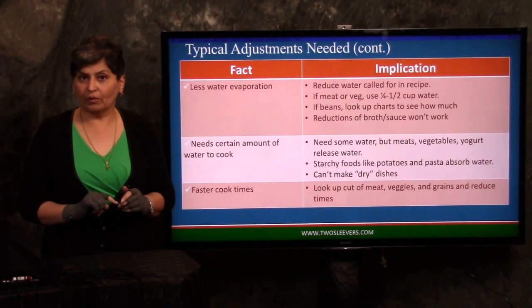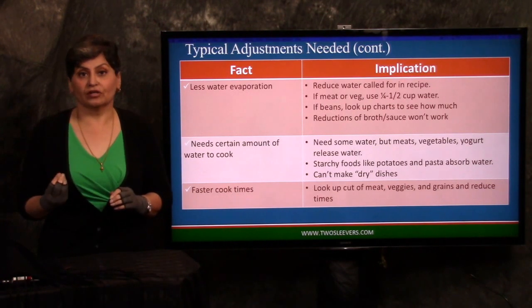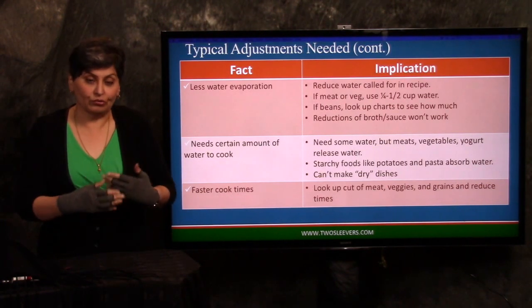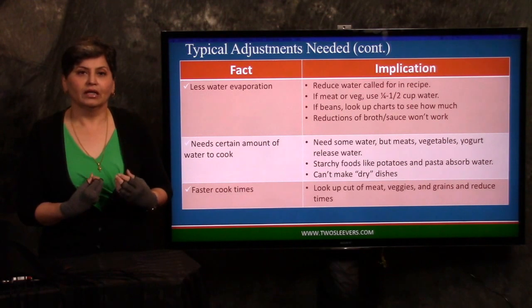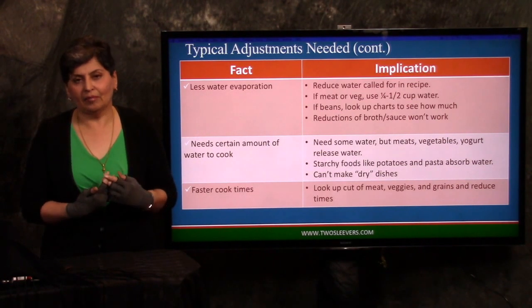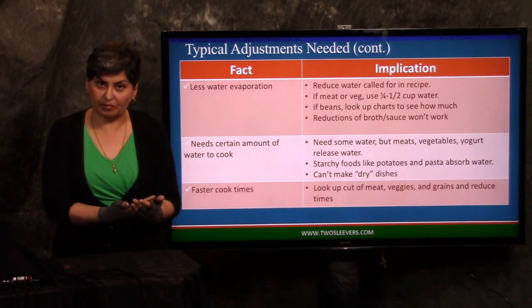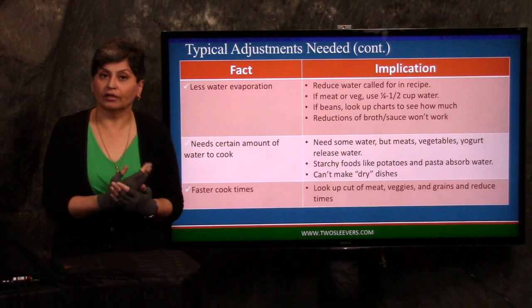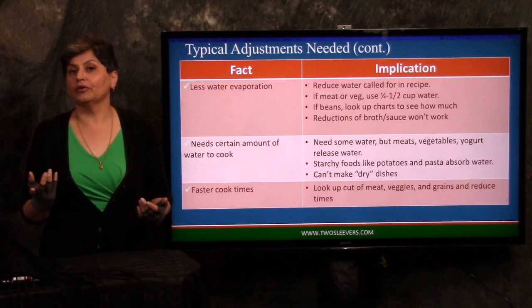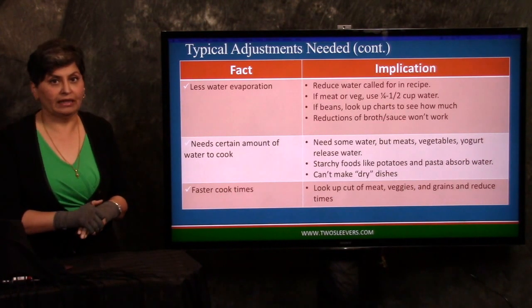One thing you do need to be aware of: because the water doesn't evaporate, you cannot do sauce reductions. You know how sometimes you will reduce a sauce to concentrate the flavor, like a wine reduction, or you'll concentrate the broth down. That's not going to happen in a pressure cooker because it's going to maintain all of the water inside. So look at the recipe and see if it's calling for a reduction, and then think through how you're going to do that. You may have to do that after the food is cooked, but it's not going to happen within that pot.